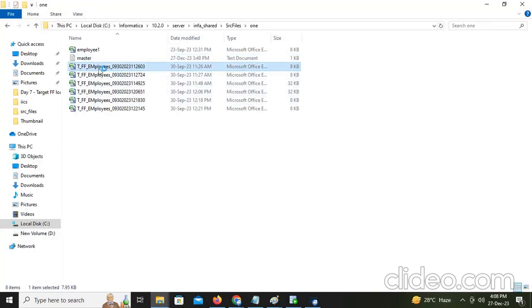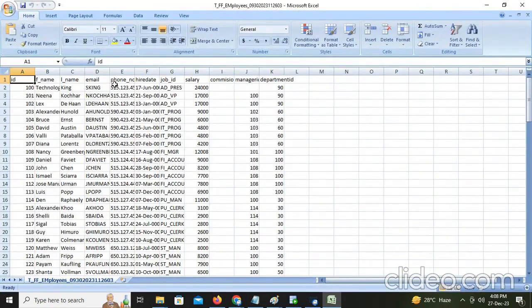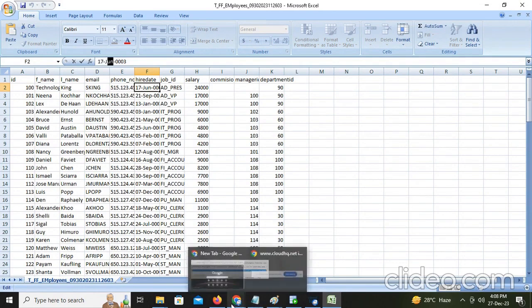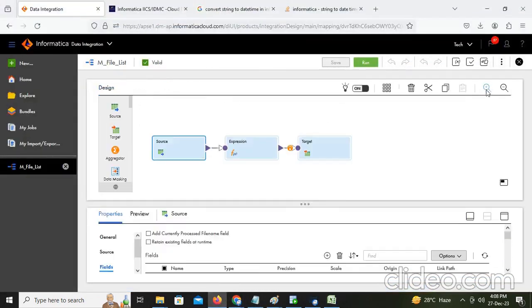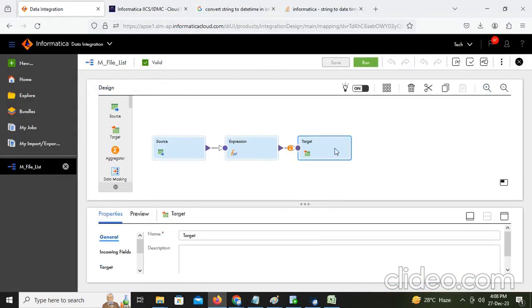In the expression, go to expression transformation.